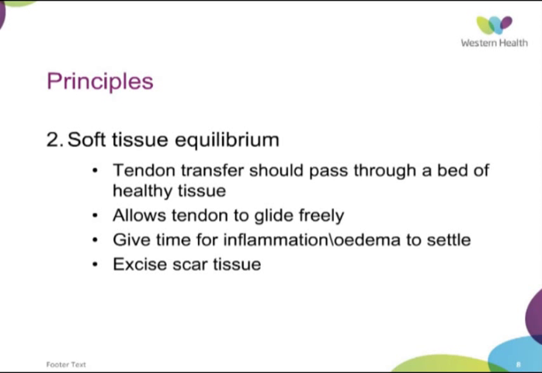You need a donor of adequate excursion. So excursion is a term probably not everyone's familiar with. It's interchangeable with the use of the word amplitude. So it's the maximum linear movement of the tendon, and I'll elaborate on this in the next slide. But each different muscle tendon unit in the forearm has a different excursion.